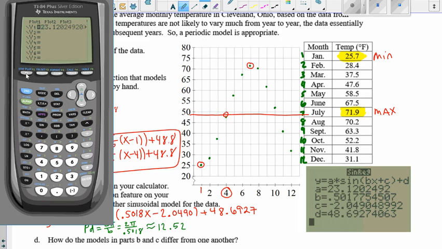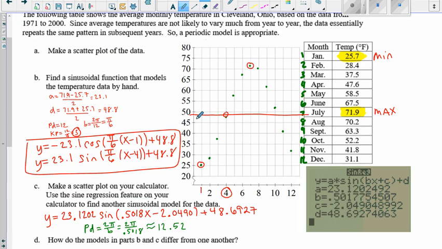So if I go to my y equals, or second y equals, I've got to turn that stat plot on. Then hit zoom 9, and there's my graph, and this is the calculator equation that they came up with. So it looks like it's a pretty good fit. We could also put our equation in just to check it if we wanted to as well. Ours might be a little bit different, like I said, because we did it by hand. But as you can see, by hand or using your calculator will give you two good equations.